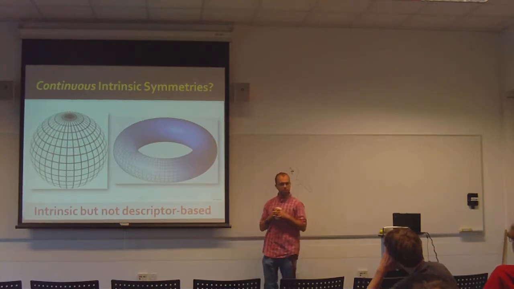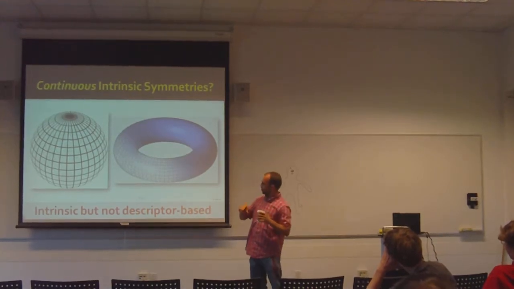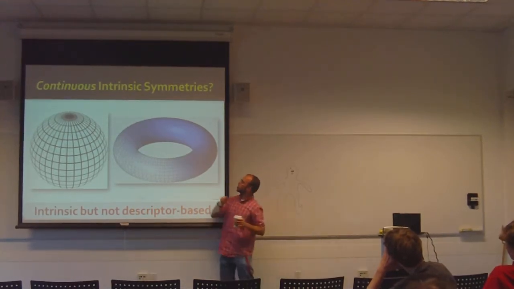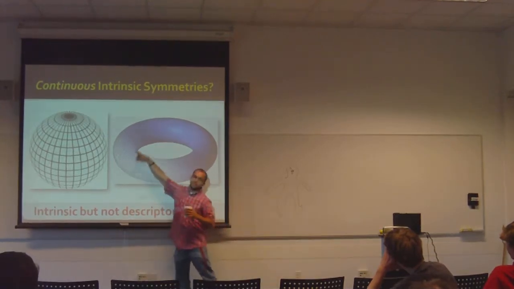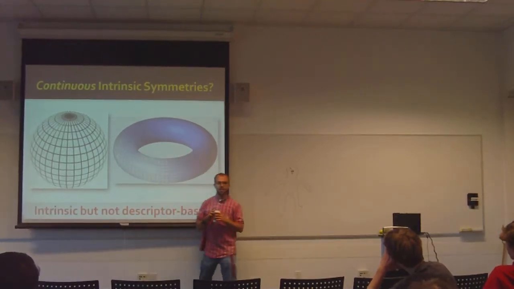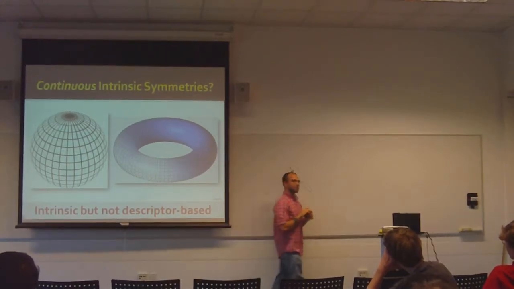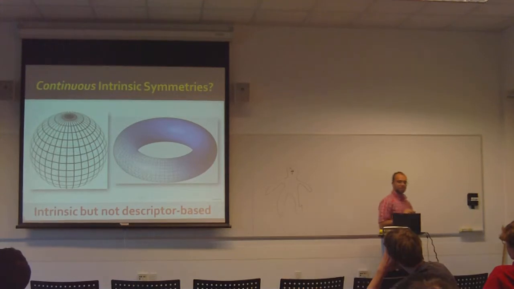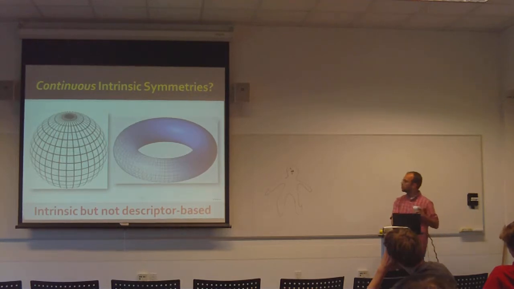But some of our descriptor-based techniques, where we do these nearest neighbors type things, fail in this case, right? Because what's going to happen if I find the GPS of a point on this torus, it's going to have the same GPS as the whole ring here. So finding nearest neighbors is kind of a tricky thing to do. In fact, you have to be able to distinguish between what's noise and what are actually things that should map to one another.